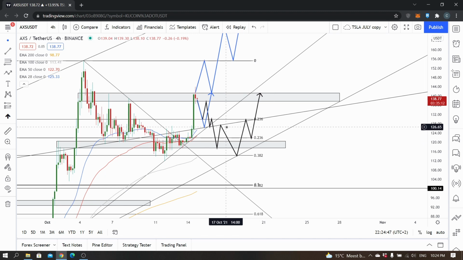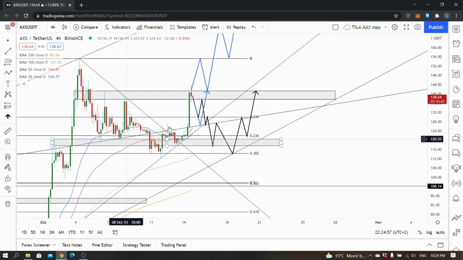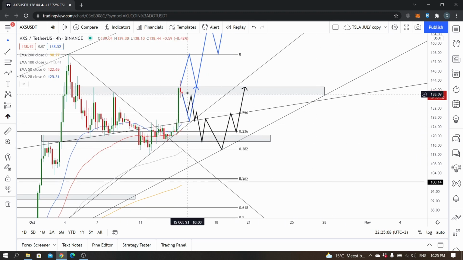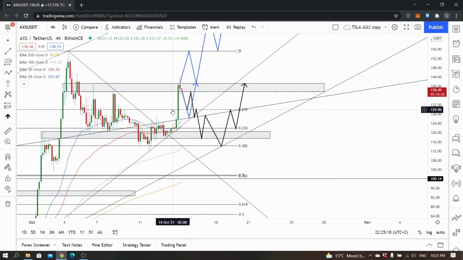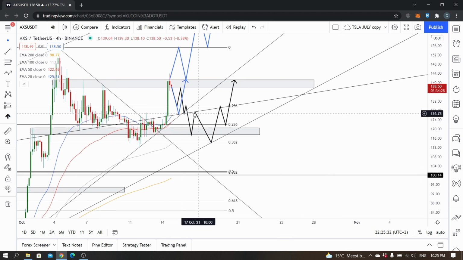Within that scenario, I will sketch out that Axie Infinity will not go into an uptrend just yet, but that it will stay in this consolidation range, which it is at right now, anywhere between 141 and 113. So that means that price has to pull back from this 141 and 137 level, and I think the first support will probably be around 130, and it might hit this key level once again. Then it will hit the trend line crossover, which I think is very strong, so that would be the 127 price level. And I think it will go into a small downtrend.